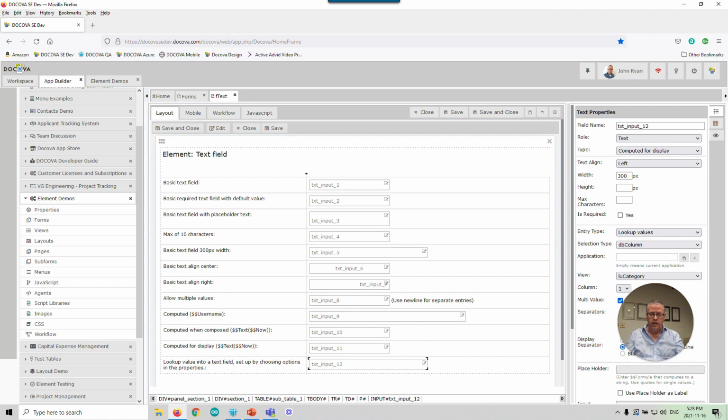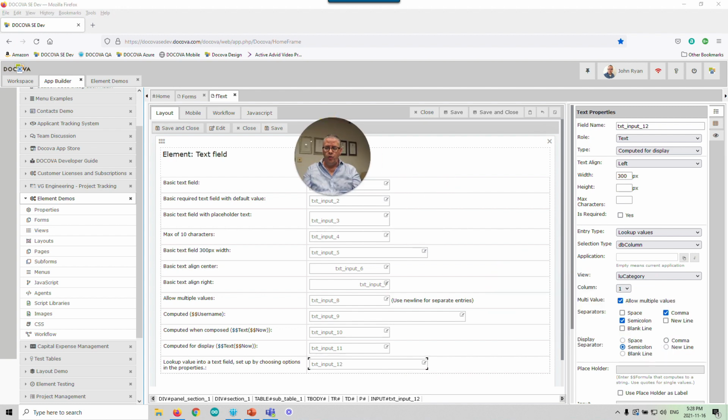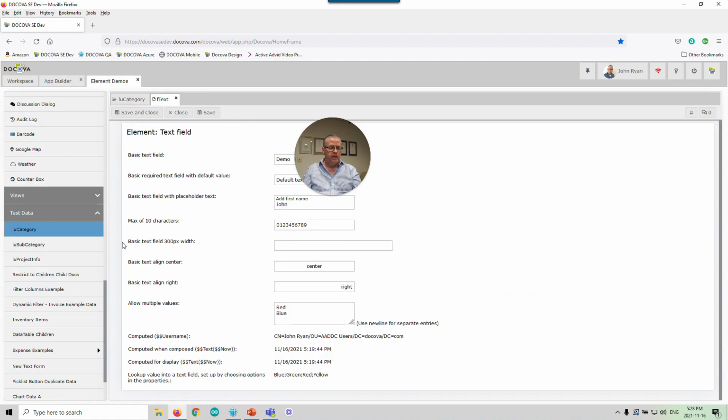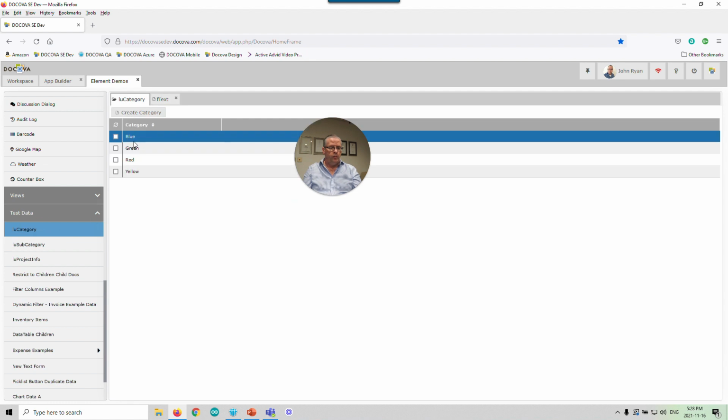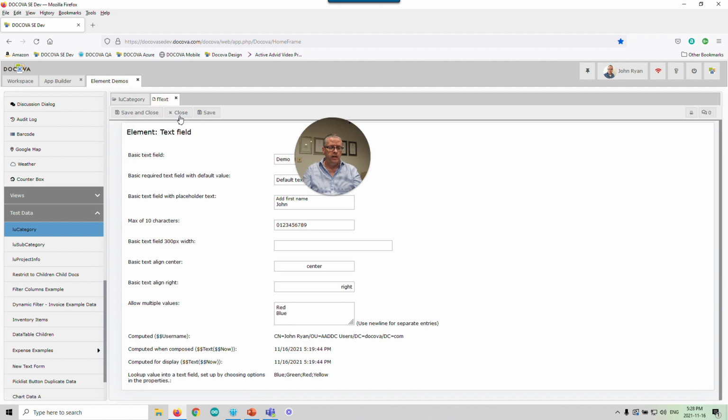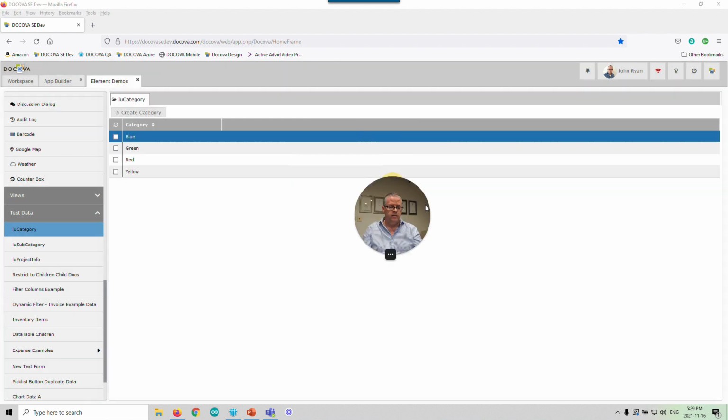But in this particular thing here, I'm saying go and look up the DB column, go to the lookup category view and give me column 1. And if we go here, you can see in this view that we're going to the lookup category view and we're bringing back column 1. So it's that easy in terms of having a view and saying, oh, I need that list of values in here, and you just point and click, choose, there you go. No programming needed or anything, very fast, and you're going to run into using that kind of functionality all the time. Okay, so that's text views.